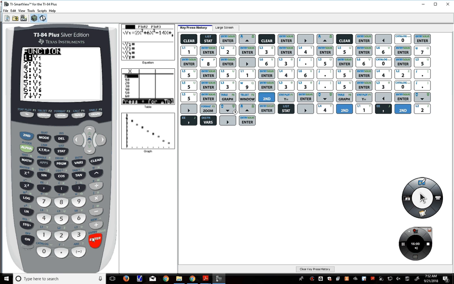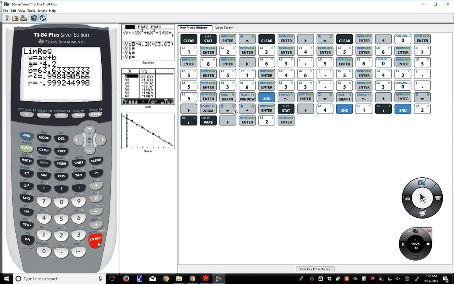I had something in the first spot, right? So maybe that equation's really special to me. If it's not, I don't even remember what it's from. But let's say that it was, okay? If it's really special to me and I don't want to erase it, then I'm going to pick the second spot to put this one in. If you have nothing in there, you can pick the first spot. It doesn't matter. Just pick something from this menu. It will then type it, and then you press enter, or if you have the nice little menu, you press calculate. Okay?